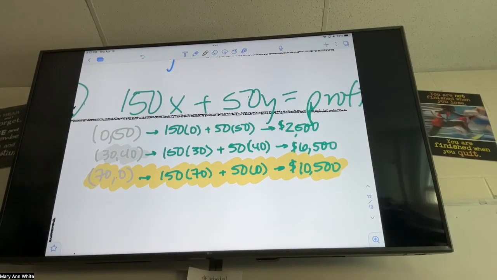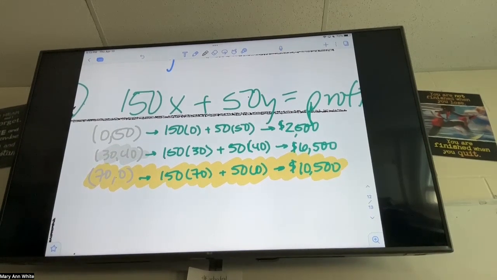In this case, since it's a less than, it does make sense to plant 70 acres of potatoes and 0 of corn, just because of the way the cost and the profit work out. Now, if they said you must plant both potatoes and corn, then the middle one would be the best option. But if all we have is 70 acres and we can plant either, this 70, 0 would be the best bet.